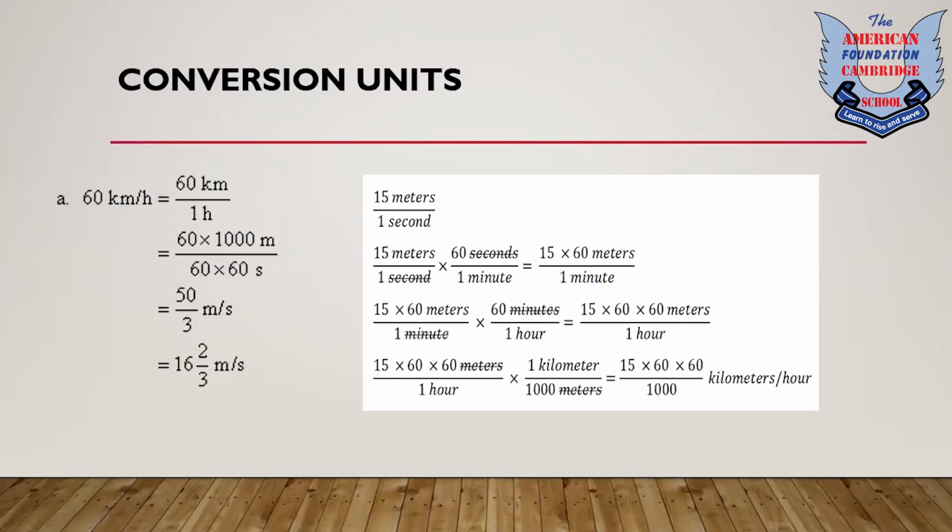Moving on. When we are to convert meter per second into a greater unit, that is kilometer per hour, what you'll do is take the reciprocal of the values you used in part A. You'll multiply by 3,600 and divide by 1,000. You can clearly see it being done over here. Moving on.